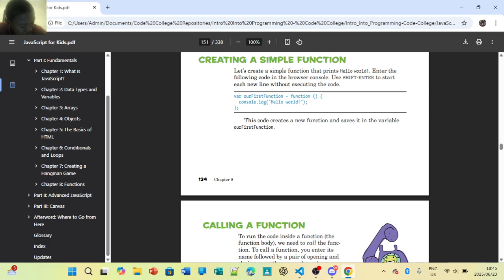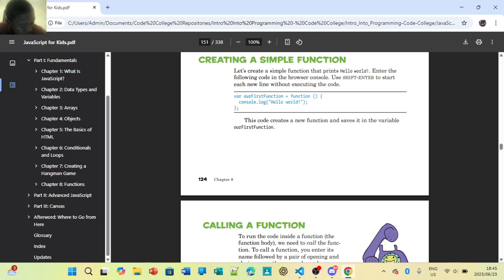To run a function, to run the code inside the function, we need to call the function. So to call the function, you need to enter its name followed by a pair of opening and closing parentheses as shown here. Our first function. So you're calling the function. So you've got the function, right?